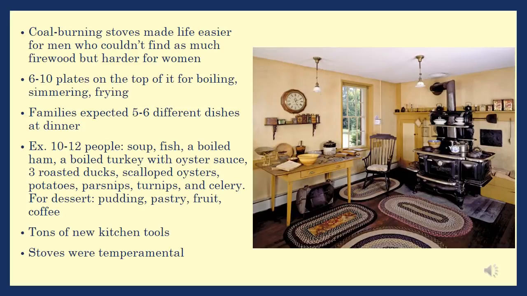In her recipe book, Catherine Beecher described a dinner that an American housewife might whip up for 10 to 12 people: soup, fish, a boiled ham, a boiled turkey with oyster sauce, 3 roasted ducks, scalloped oysters, potatoes, parsnips, turnips, and celery. And for dessert, pudding, pastry, fruit, and coffee.